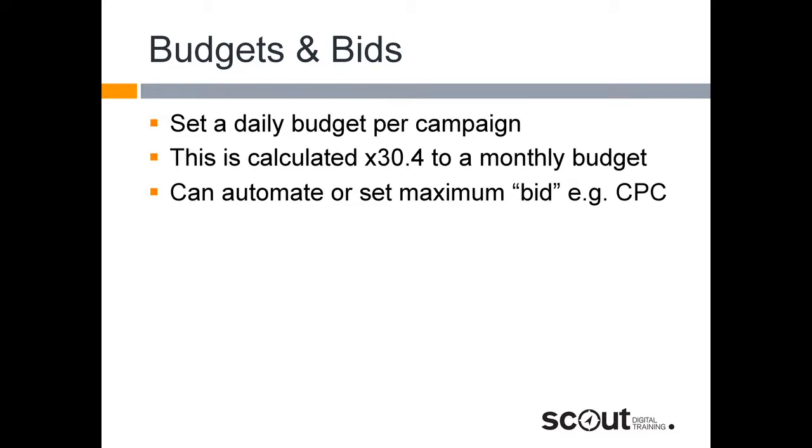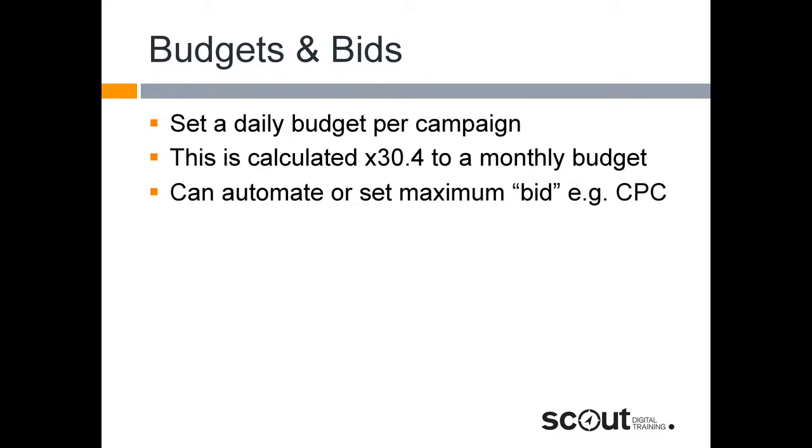And the actual daily spend can fluctuate slightly. They do say they sometimes look to spend up to twice your daily budget in a single day, but they don't exceed that monthly budget. With all the campaigns I've worked on, I can see that that's very, very strictly adhered to. I certainly try and get the most I can out of that monthly budget, but it isn't exceeded.